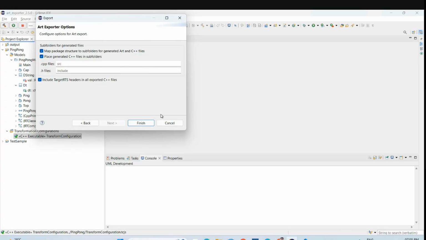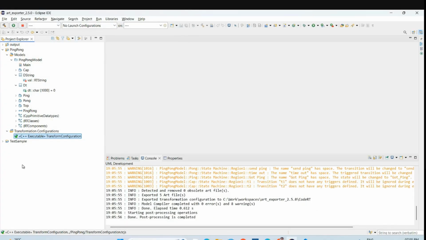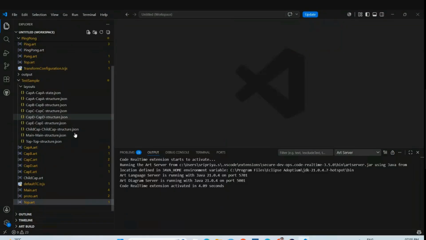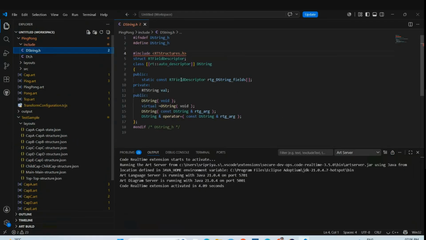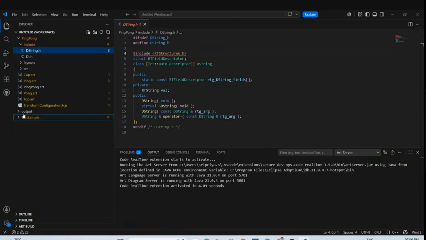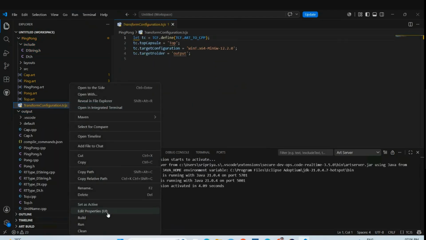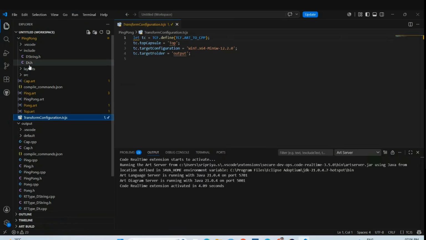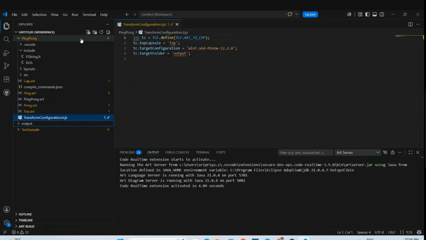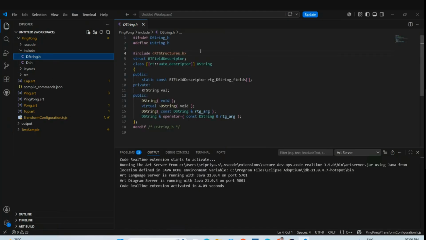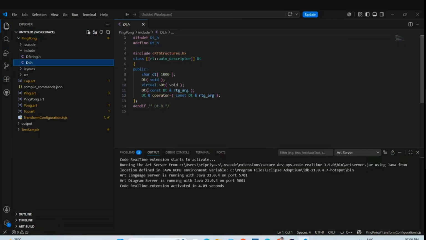Checking this option and performing the export will result in adding the RTStructures header file to all the generated C++ files that we have exported, so let me set this TCS active. So everything would have this particular file included, irrespective of it being used or not. So D.h does not have any dependency to target RTS classes, but there is this include even in that class.